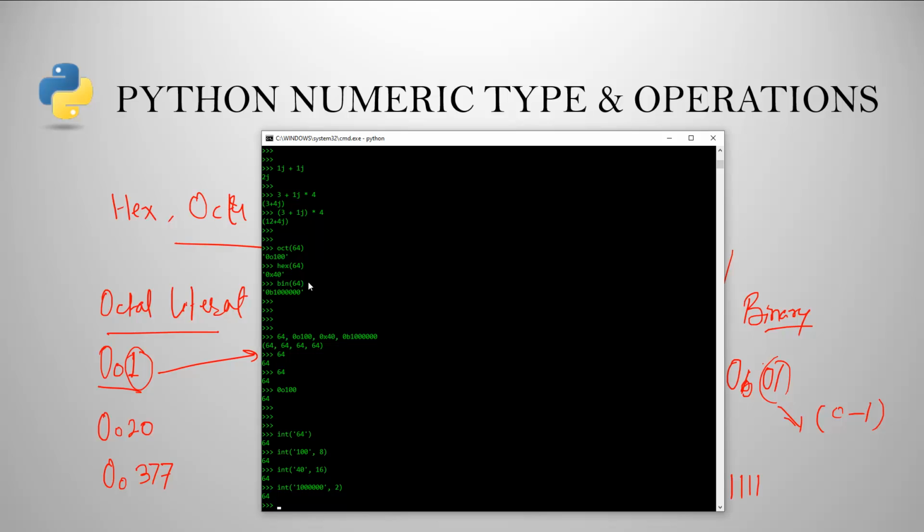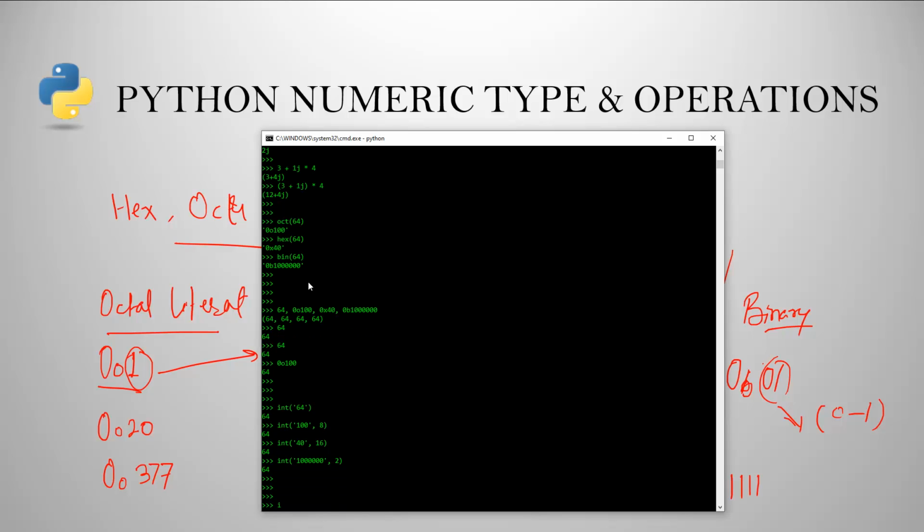So even if you're writing this int, someone may consider this value as an integer rather than a binary. So it may confuse, whether you are giving 1000 or 1 million. So better to write this.